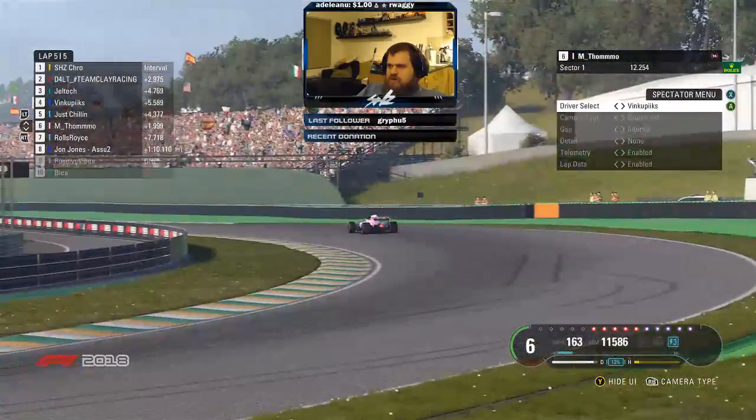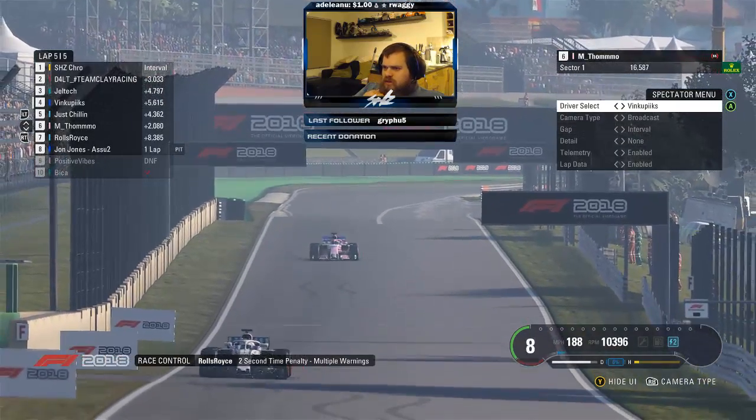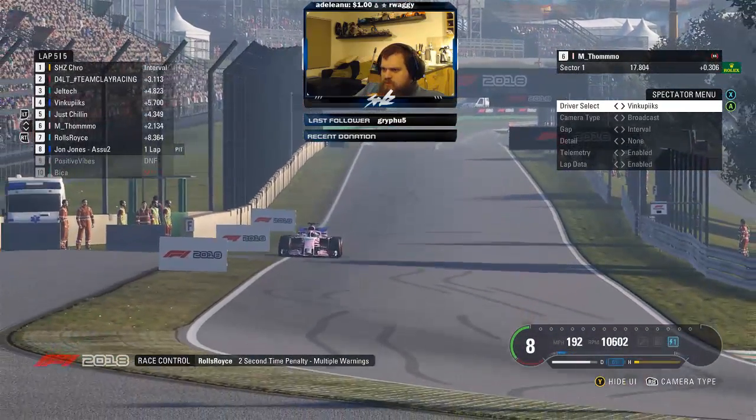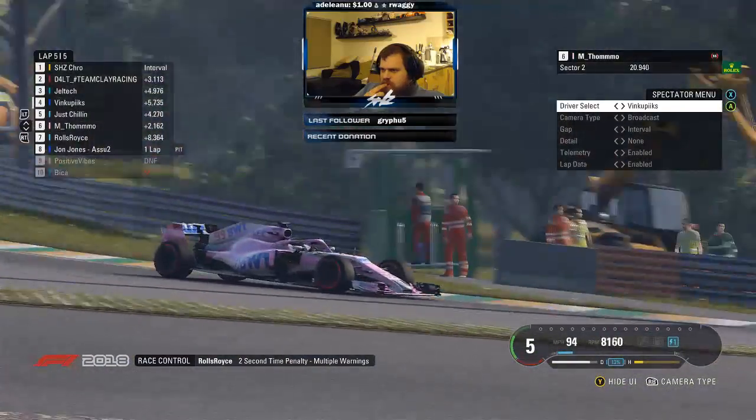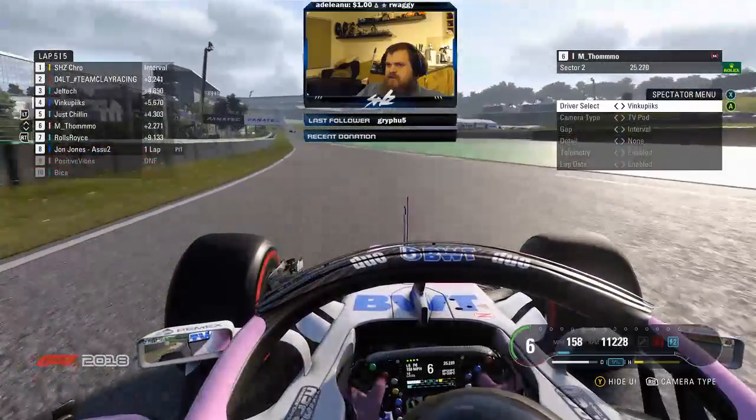Just trying to see what's happened to Tomo's car, see if we can get a view of the front nose, if there is any damage. Don't think there is. No, there's no damage there. It's just obviously not his favourite track. Maybe had a wet weather setup on, and that's costing him.